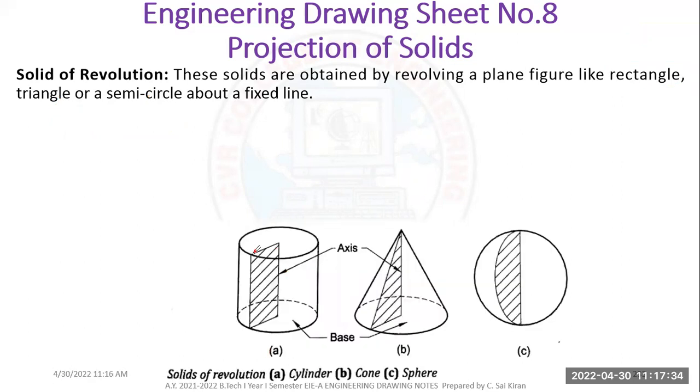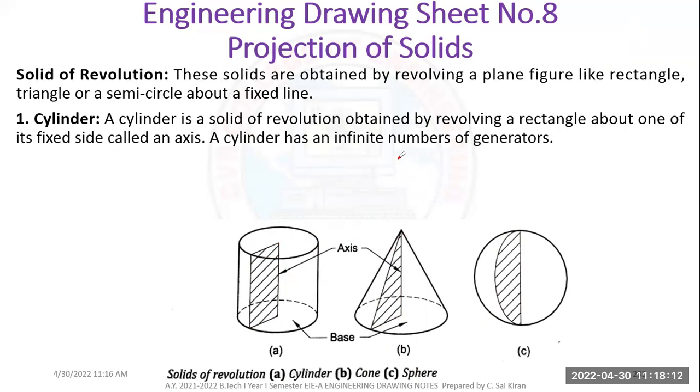So this is my rectangle face, of suppose a certain length and width, and I'm rotating it 360 degrees. So the object is created. This is a complete object I can create. And this is a right angle triangle. Taking a right angle triangle and rotating 360 degrees, you will get a cone. If I take a rectangle and generate, it is a cylinder. Then this is my semicircle. This semicircle I am rotating 360 degrees, then I'll get a sphere. Okay, so these are the solids of revolution.